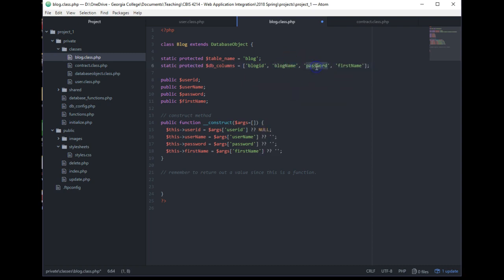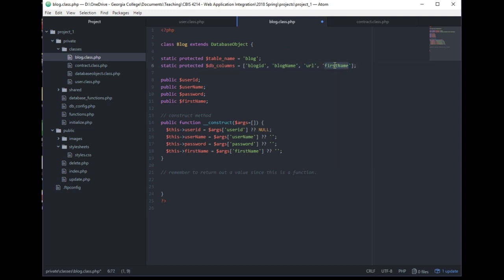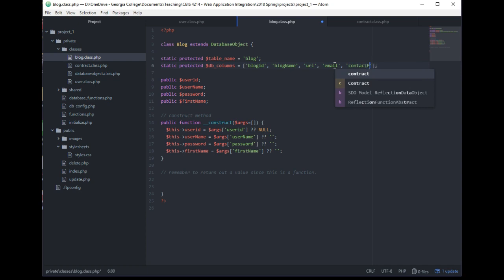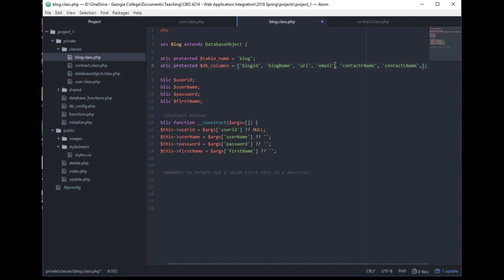It might be different than yours. And URL, email, and I'm just gonna add the rest of them. Contact. Now, Dr. Getty and I also said that she stresses a lot that first name, last name in contacts should be separate. I am absolutely okay with that. Again, this is your project. It is how you want it to be done.